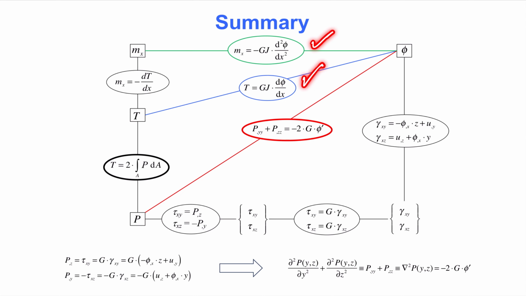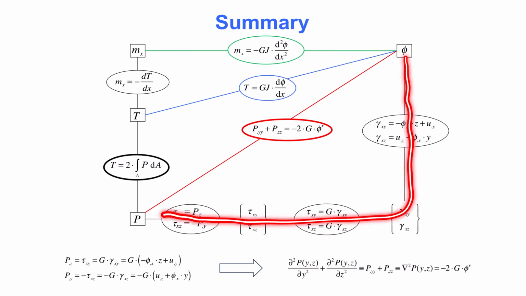In other words, the equations in the green and blue circles are not explicitly derived on this slide by combining other ingredients shown here. Rather, they express how the other equations on this slide, when combined, feed into the evaluation of the cross-section constant for St. Venant torsion. In other words, the equations in the green and blue circles simply organize the notation for any St. Venant torsion problem. What we have not seen before in this video is the equation in the red circle. It expresses material law and kinematic compatibility and is derived at the bottom of this slide.